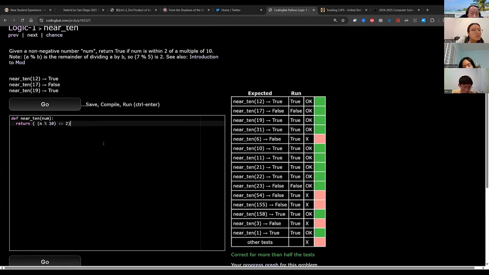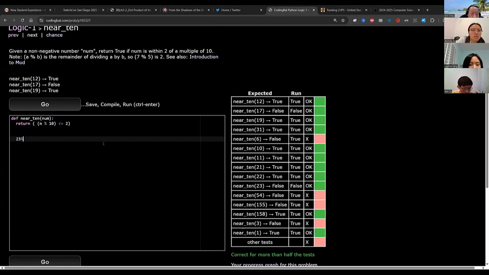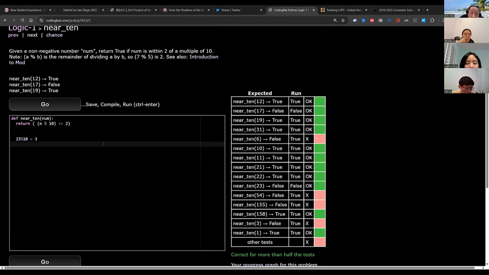Okay, so 23 mod 10 would be 3. And then you want to check if 10 minus 3 is within 2 of a multiple of 10. But since we already got rid of this, then you can just check if it's between.